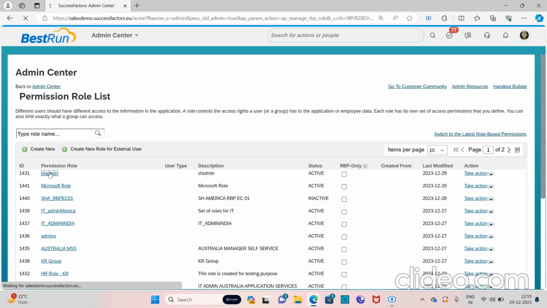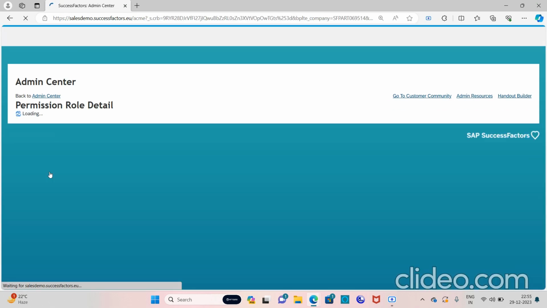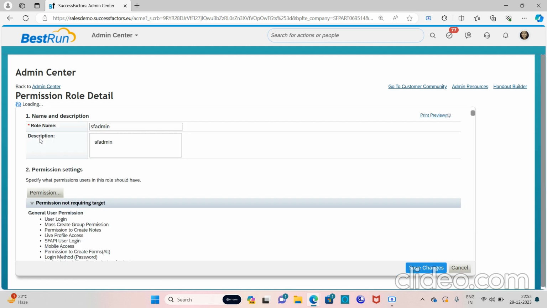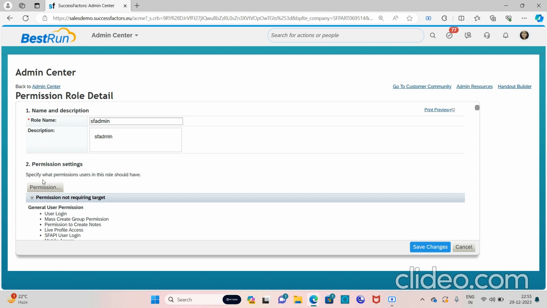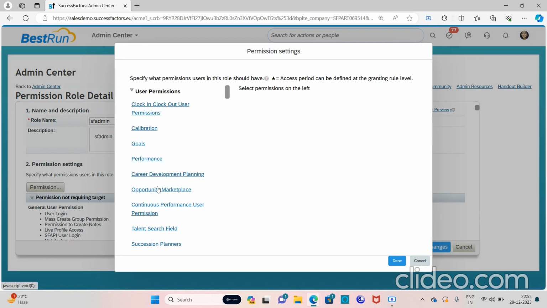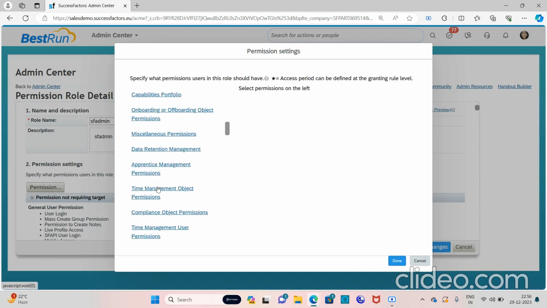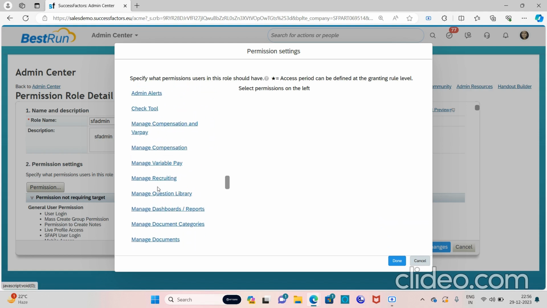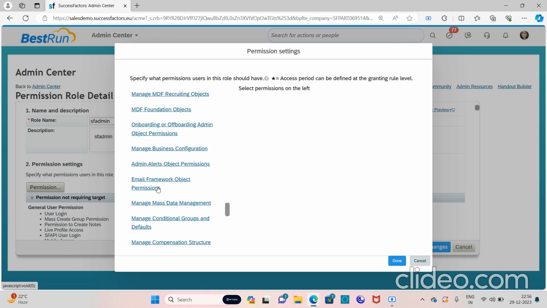SF admin is my permission role. Permissions. Scroll down and go to miscellaneous permissions. You'll find a command called miscellaneous permissions.